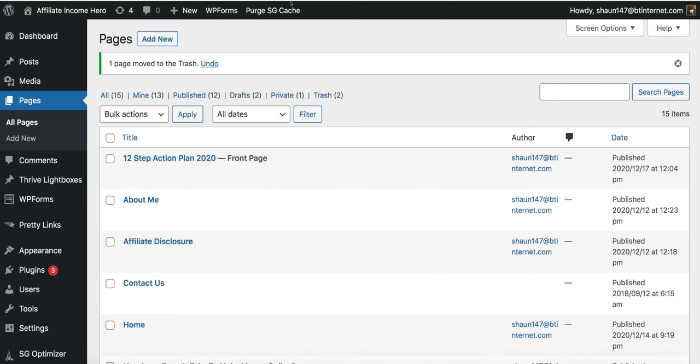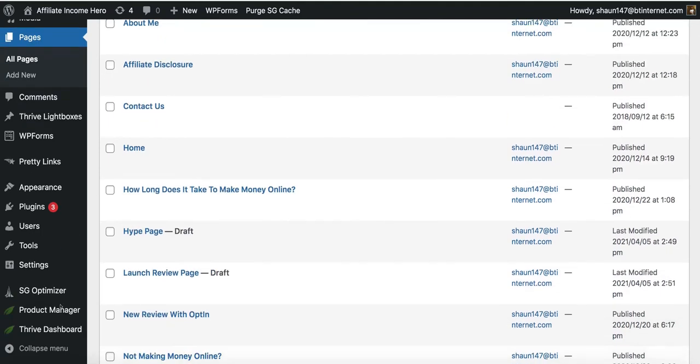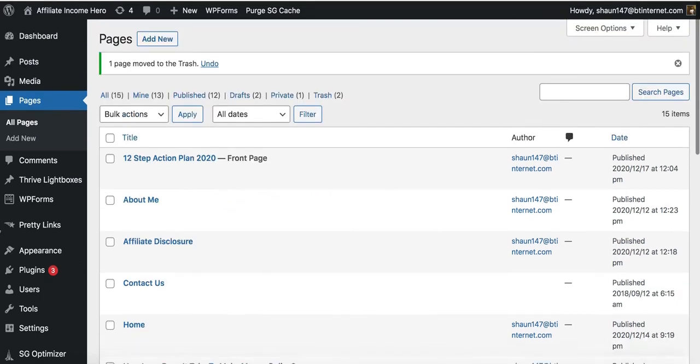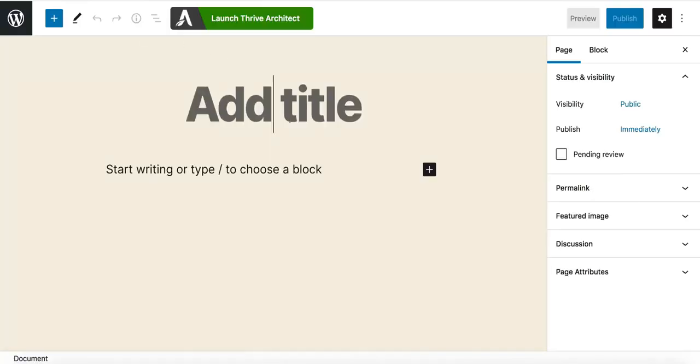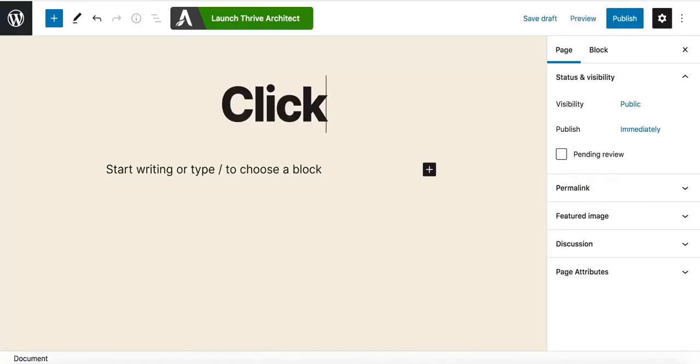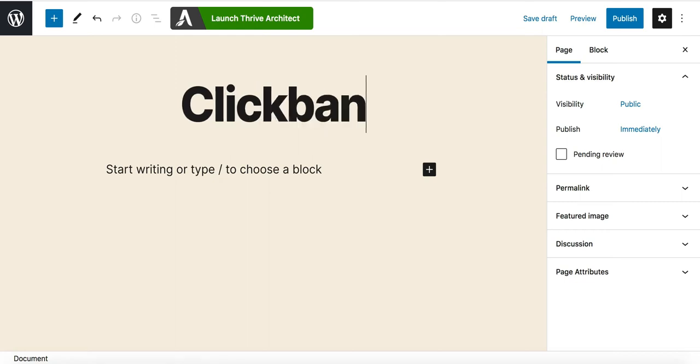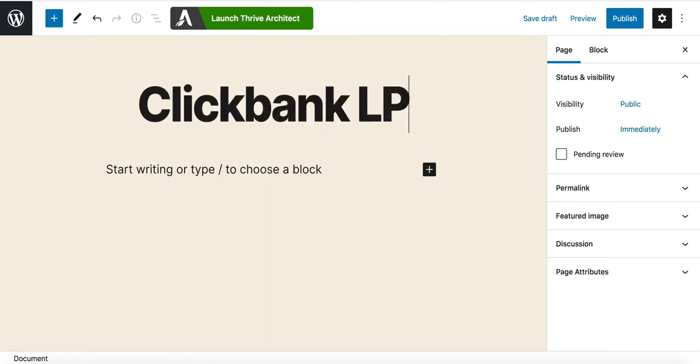If you use ClickFunnels or something like that, then it's hosted on their platform and it's done in a slightly different way. But from here, once you've got your Thrive Themes installed or Elementor, you'll see it in your back office. You need to go to Pages and click Add New. Once you've done that, you'll need to give the page a title. For the benefit of this video, I'm just going to call it Clickbank LP landing page, and then you would normally publish this page at this point, because then it's saved and then you can move on to actually doing the design.